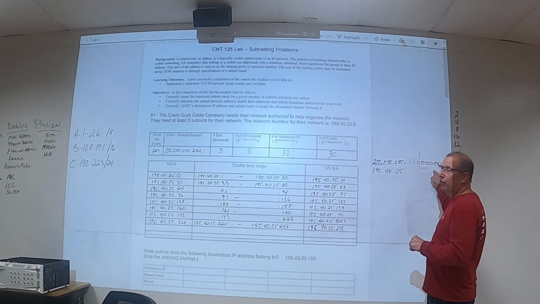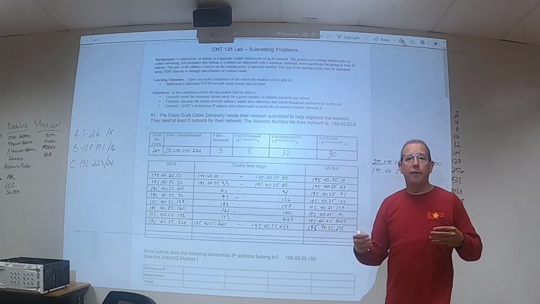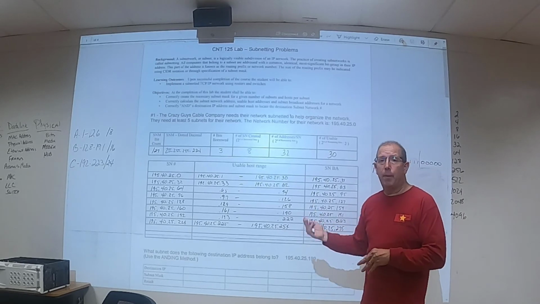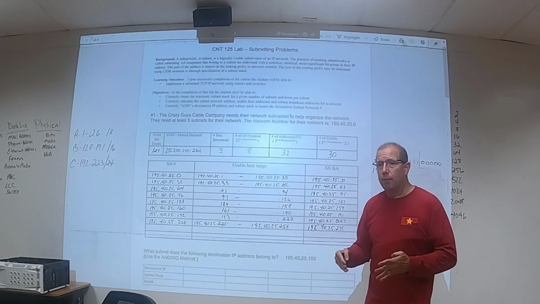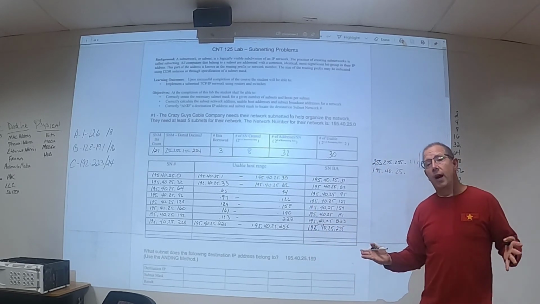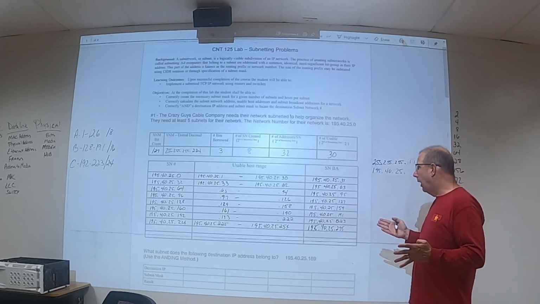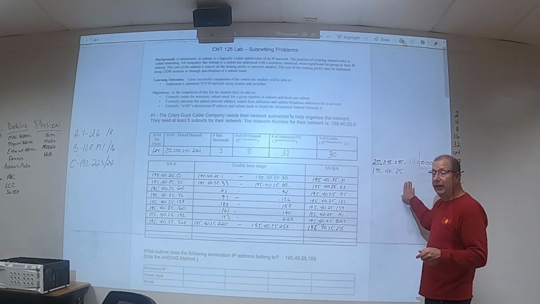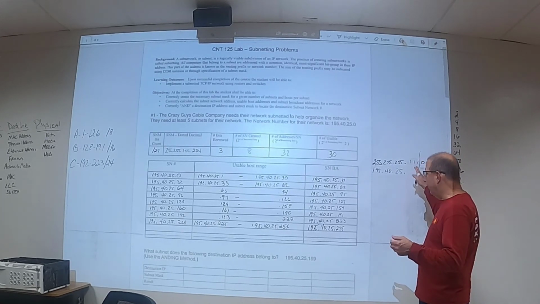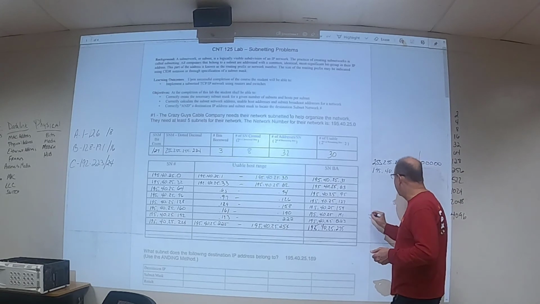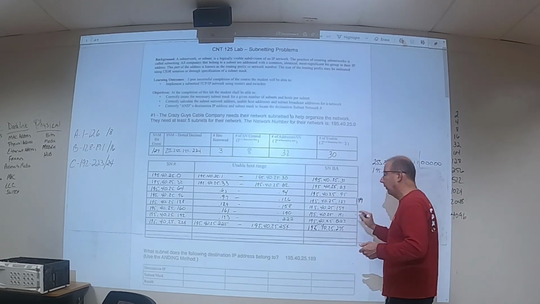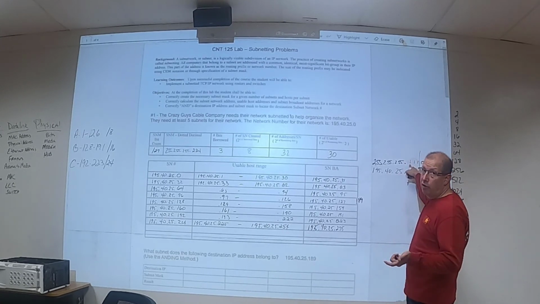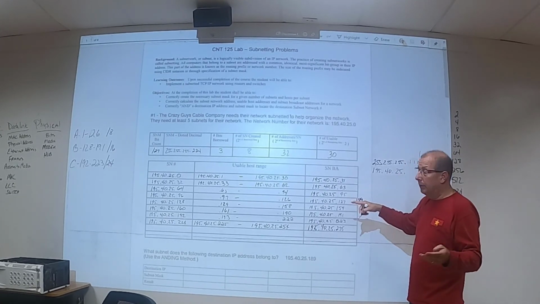I've got the subnet mask already done for us. It's a 255.255.255.224. Now we're going to put up on the board the 195.40.25.189. So let's break the 189 down into binary. And for those of you who don't remember how to do that, we're going to take our 189 points right here, okay? And we're going to just come over to the first left column, which is 128 points, and just ask yourself some simple questions.